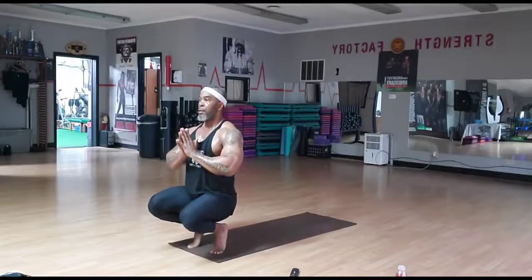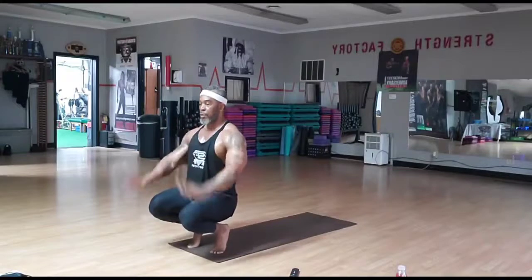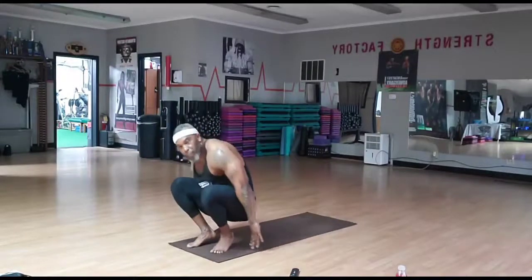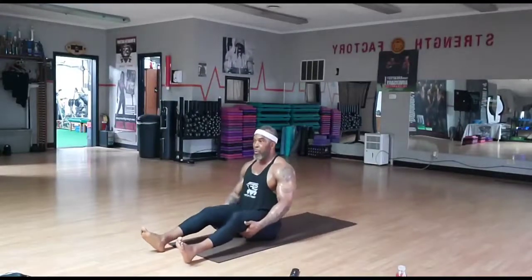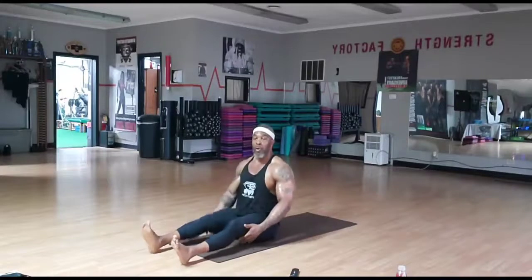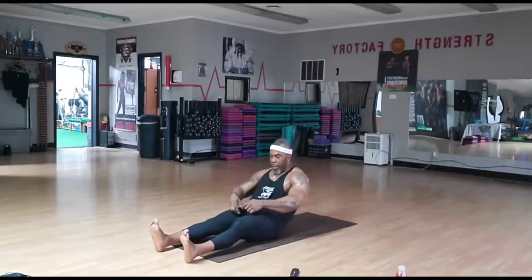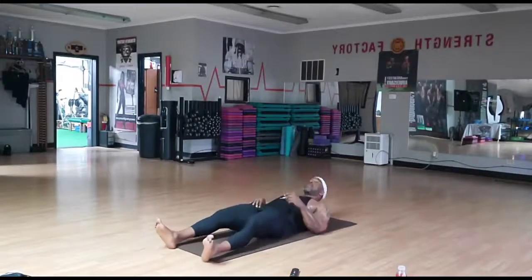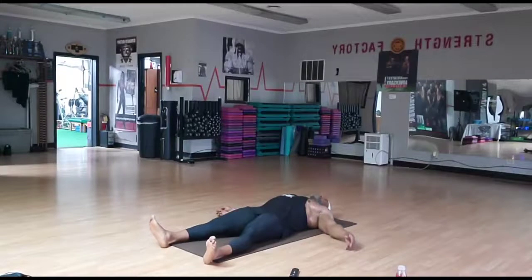Relax. It's your meditation pose right here. That's where you meditate at. Hands to the sides and transition down to the mat. Here. Good. Whew, I'm sweating more. Now slowly, curve your spine. Release. Down to the mat, as low as possible. Just relax. Let your body flop open. Close your eyes if you want.